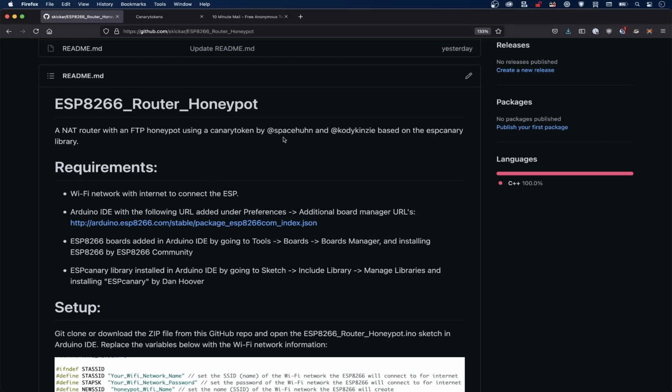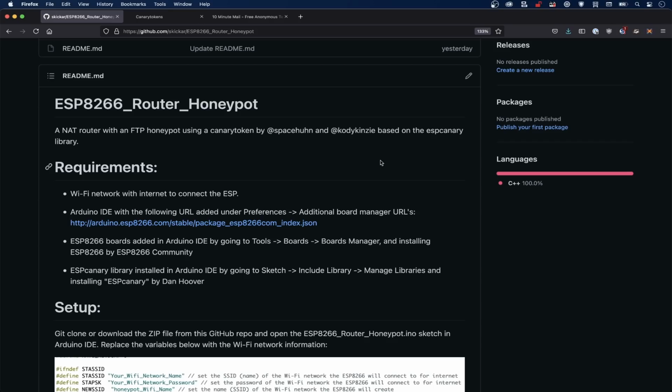Now, what my friend Stefan and I have done is combine this with a script that will allow you to extend your network connection, kind of like a network extender, if you will. And this will allow you to create a router with a weak password, or a strong one if you really want, that has an internet connection and also is hosting this vulnerable FTP server, which is actually a trap for hackers.